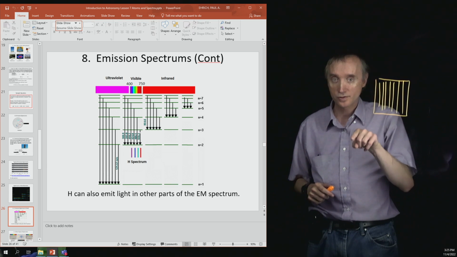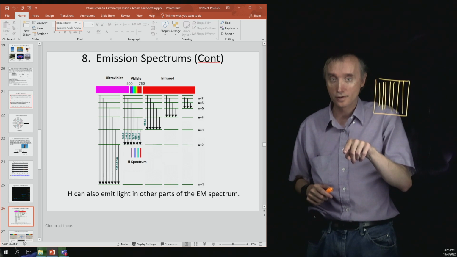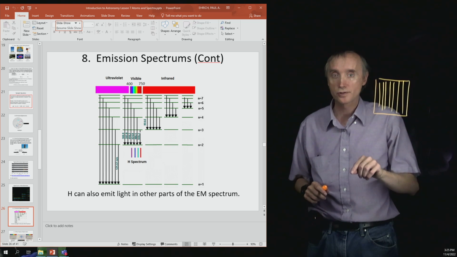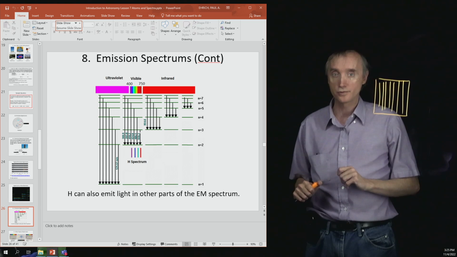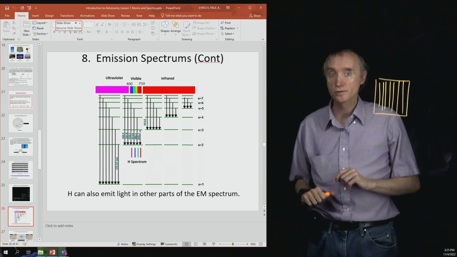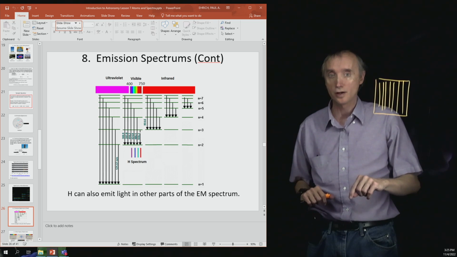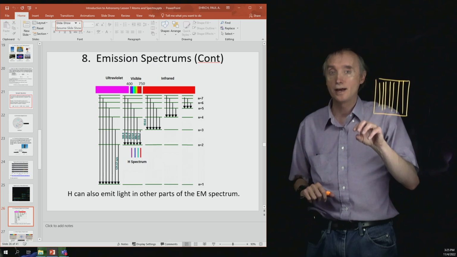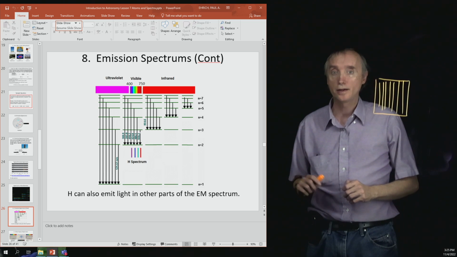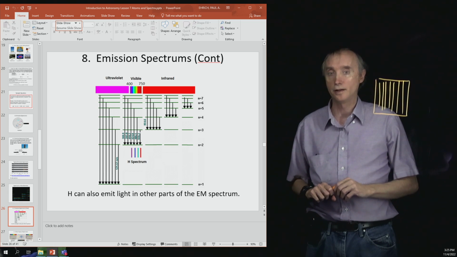So you see there's the 4 colors for hydrogen, and you can see the jumps that produce those 4 colors. But there are other kinds of jumps that can be made, and when the electrons make those jumps, can you see that hydrogen can also produce infrared light, and it can also produce ultraviolet light.